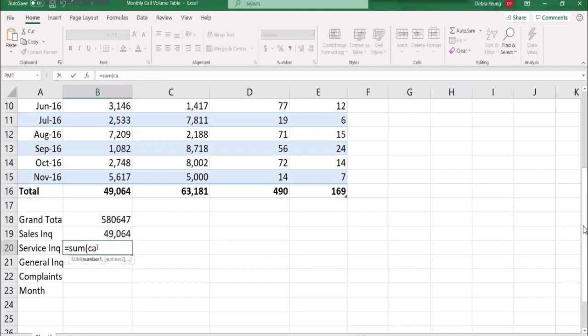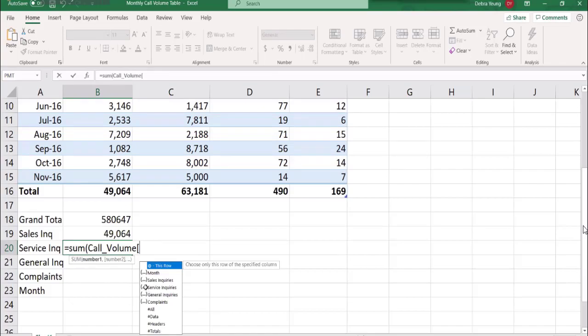C-A. And you notice at the very top, there it is. If I want to be safe, I can double click on it. Okay, so the name of the building, square brackets to give you the room name, and then service inquiries.